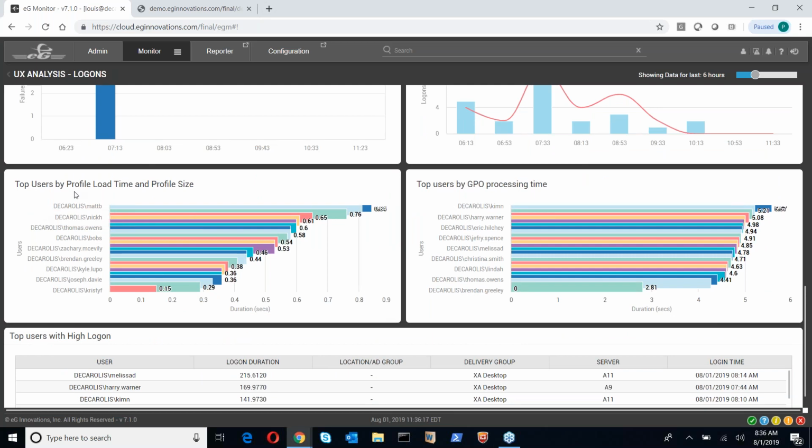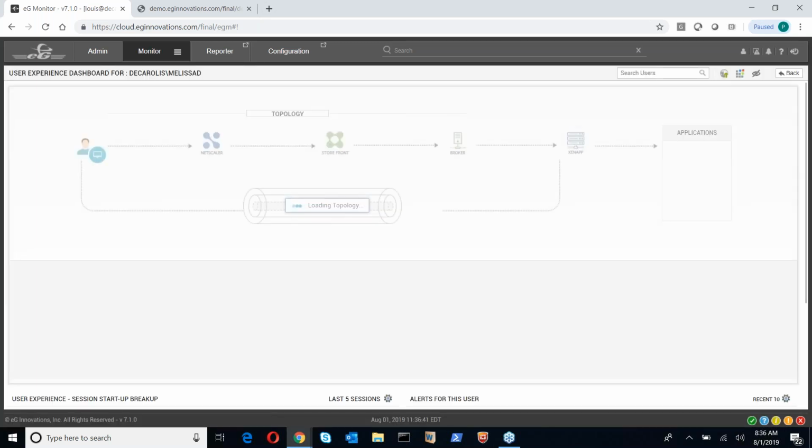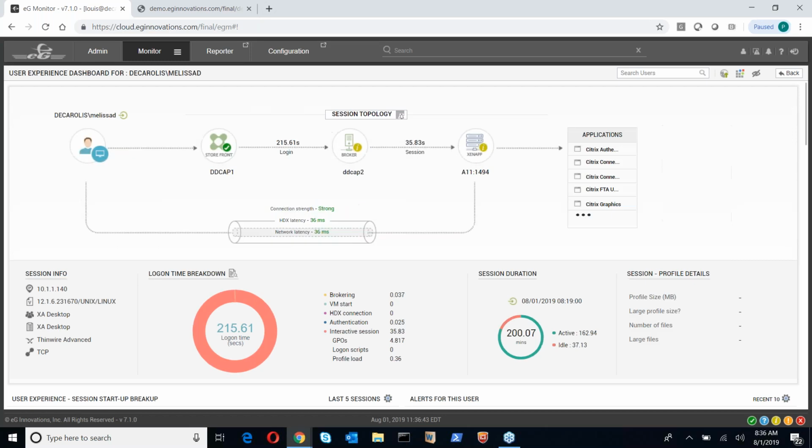So it helps you to see the user, the profile load time, and every aspect of user experience is covered in this demo. That is key. Whether you're talking about the logon analysis, the latency analysis, or the load analysis, or how many active sessions are coming up, every single one of those metrics, you can click on it. It allows you to go deep into the metric and see what's going on within it. That's key.